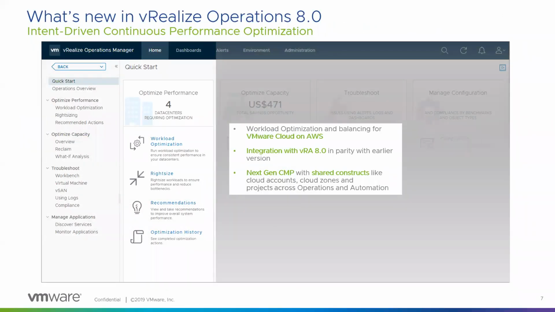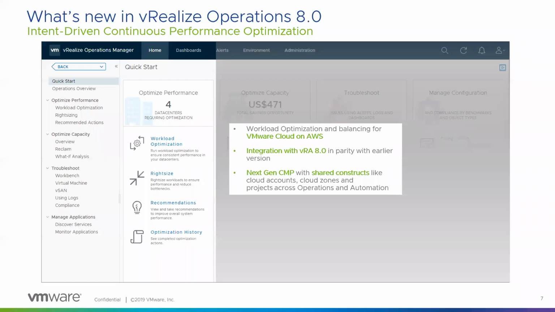Okay, so let's dig into what's new in vRealize Operations 8.0, and I'm going to try to sprinkle this with some demos or relevant content instead of just drowning you in slideware. But let's start with this first pillar of performance optimization, and a couple of things that we did here. Our integration story is very important, right? We sell vRealize Suite, which contains many of the vRealize products, and the customer's expectation, rightfully so, is that these products plug in and work together.